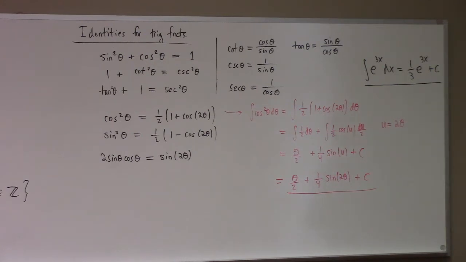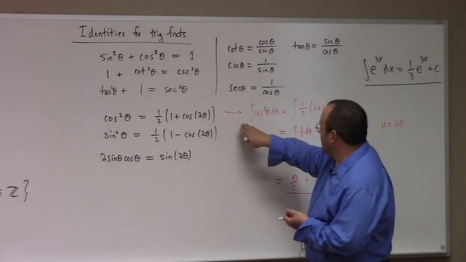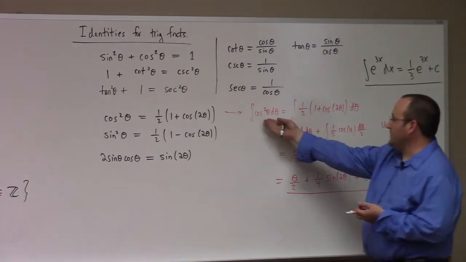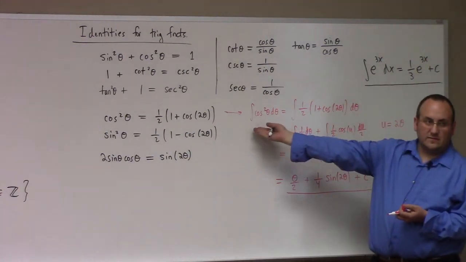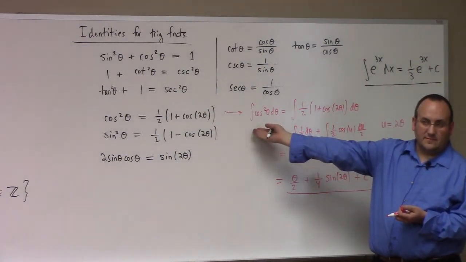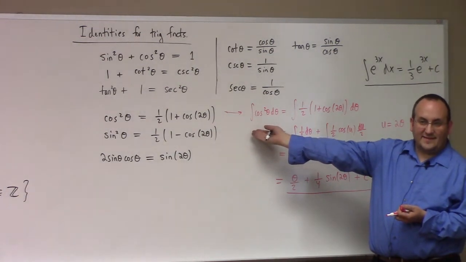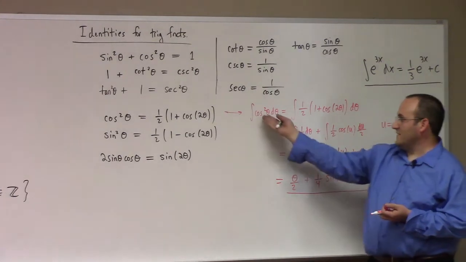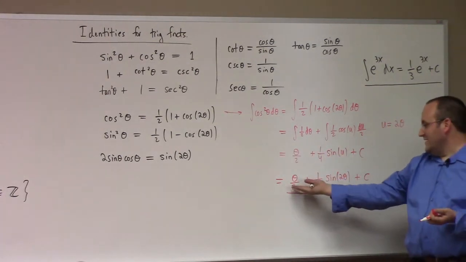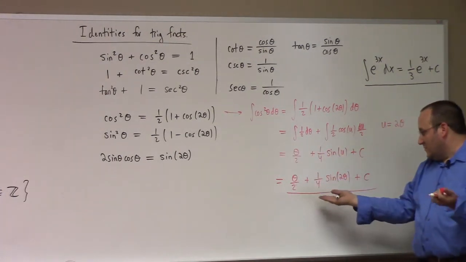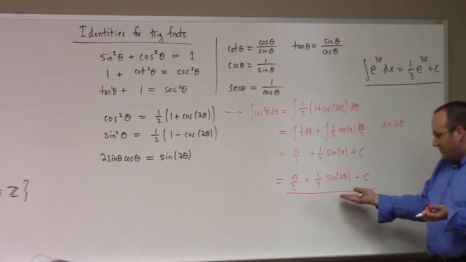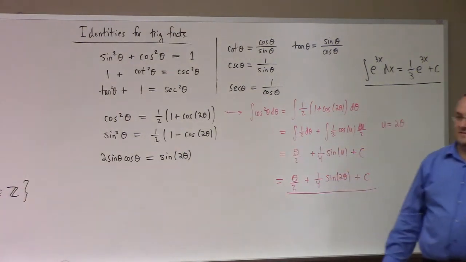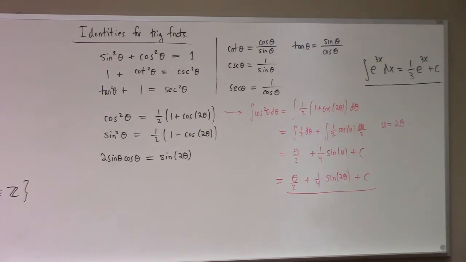Okay, so trig identities are awesome in terms of allowing us to integrate things that we couldn't. If you just try to integrate cosine squared, how would you do it? You have to guess that this function, when differentiated, gives you back cosine squared. Well, obviously, if you take the derivative of theta over 2 plus 1/4 the sine of 2 theta, the derivative of this is clearly that. No, it is not clear, right? So trig identities are important. They're your life's blood for doing certain integrals.